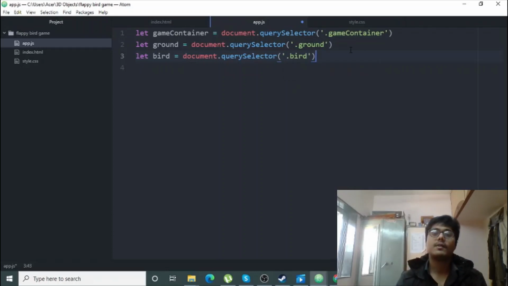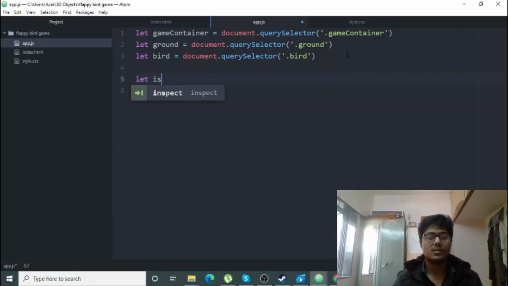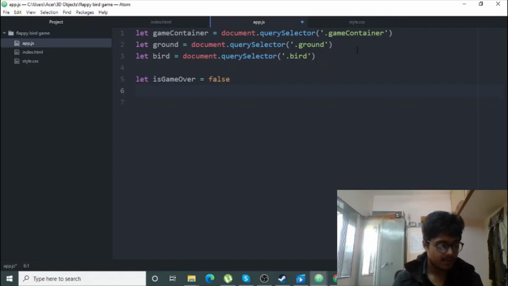After grabbing this, I will declare some game related variables. First will be game over. This will give me an idea whether the game is over or not. Currently my game is not over, so it's false. Let me declare the bird left variable. Let bird left be 220.